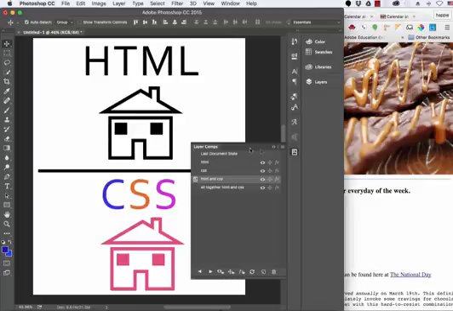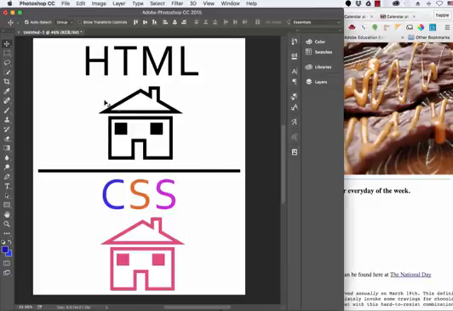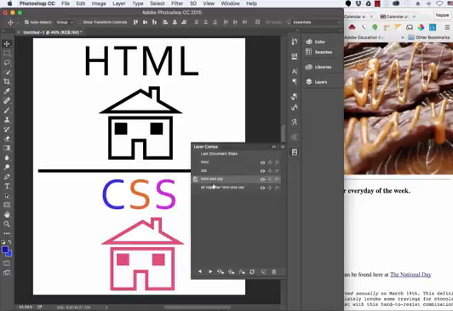So then you have what is that HTML, which is the structure. This stands up on its own. Notice how it doesn't need this color for you to know that this is a house or that this is HTML. That's the goal of the structure. It needs to stand up by itself. Then you add the pretty, and the pretty is awesome, and it just adds to it, right? And it just makes it beautiful, but the structure by itself stands up.